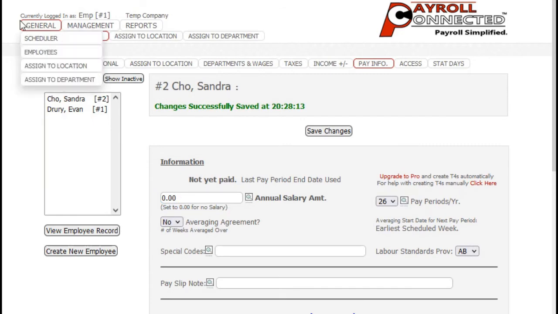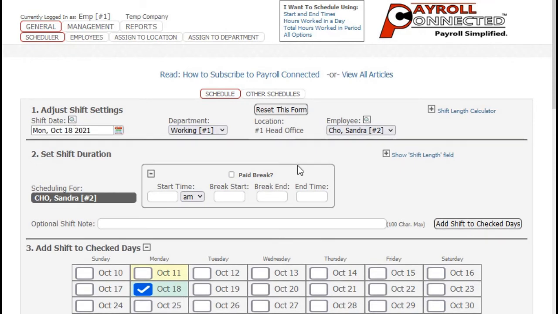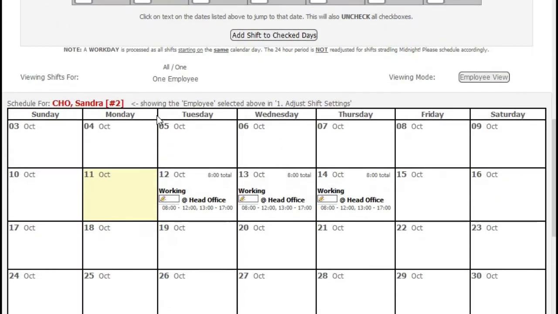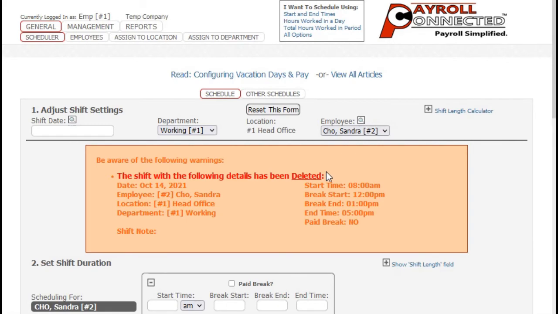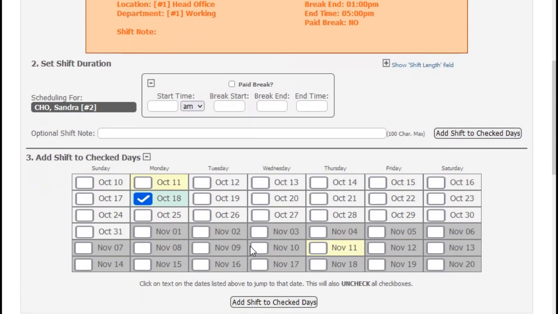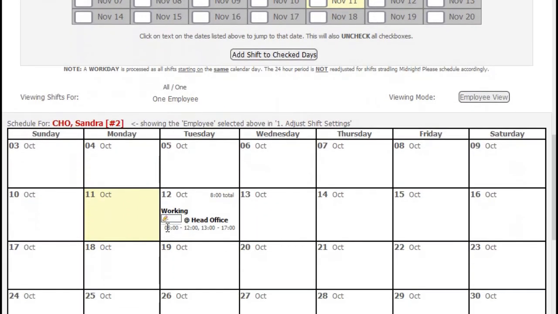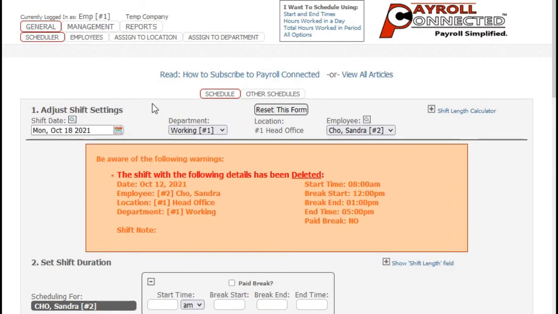This is a little more involved for the hourly employees because, as I mentioned before, the wage is saved with the shift. So because the wage of $0 has been saved with the shift already, the first thing to do is delete these shifts, okay? Just go down to the main calendar at the bottom here, put your mouse over the little pencil icon and select delete. And just delete whatever shifts that they were scheduled for at $0 because those shifts aren't going to change unless we change them. So we'll just get rid of them. That's step one.